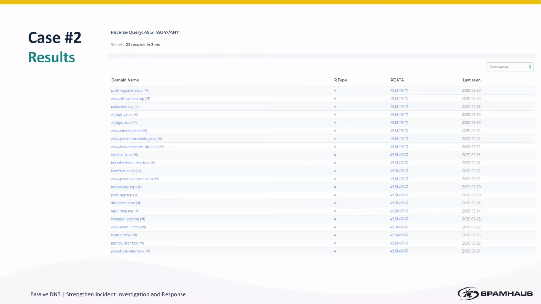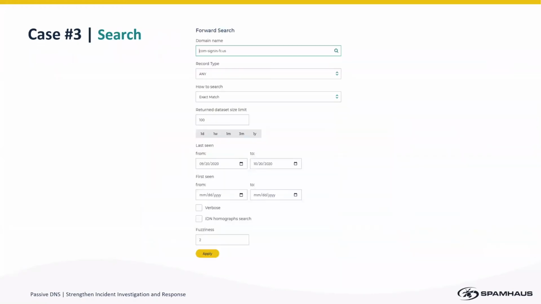Because if you find a couple of bad domains on an IP where there are also lots of good domains, you would probably take a different defensive approach to that than if you find something that within a very short time frame, just looking at just a couple of days here, all we see on here is just bad domains, and at that point you can probably take a much more aggressive approach in dealing with that.